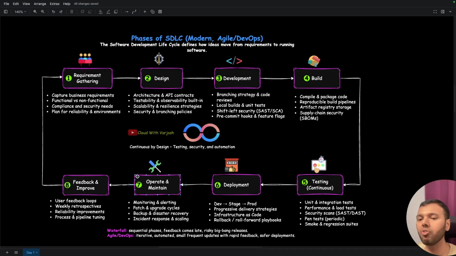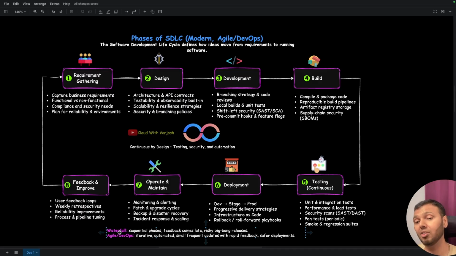Now, before we move ahead, I quickly want to discuss the waterfall model and the agile model. So when it came to waterfall, it was sequential phases, feedback came late, risky big bang releases. What used to happen was, work was given to a software development team. They would continue working for 4 months, 6 months, over a year, and then they would go to their client to show them what they had built. And the client most times would say, I didn't ask for this sort of application, you have not done it right. Then the entire process had to be repeated. So this resulted in risky releases, and this was not acceptable.